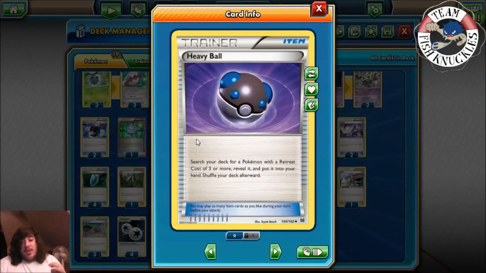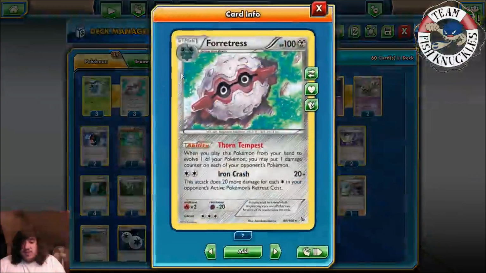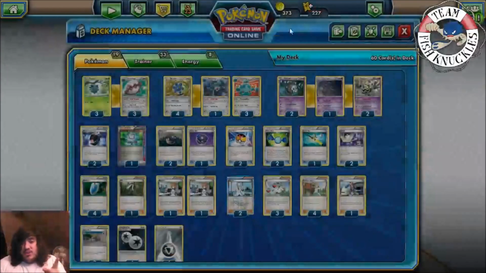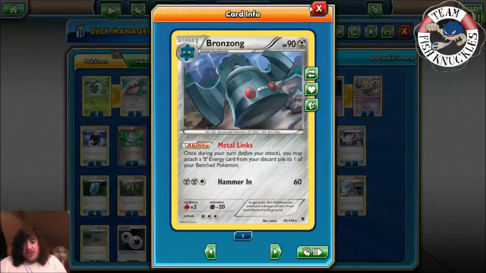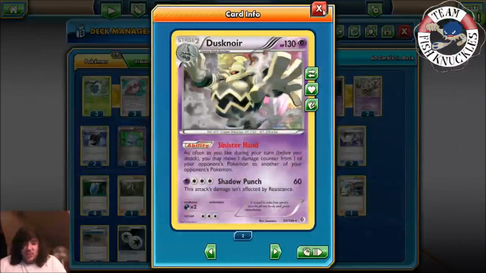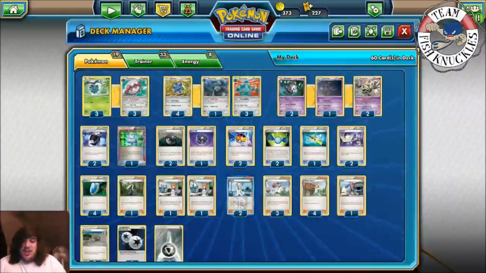Search deck for a Pokemon with a retreat cost of 3 or more. Let's see, we have Forretress with a 3 retreat cost, the 70 HP Bronzor, which has a 3 retreat cost, this Bronzor, which has a 3 retreat cost, the other Bronzor has a 3 retreat cost, and the Dusknoir has a 3 retreat cost. We see that a lot of Pokemon in this deck have a 3 retreat cost, which is why Heavy Ball is such a great card in this deck.